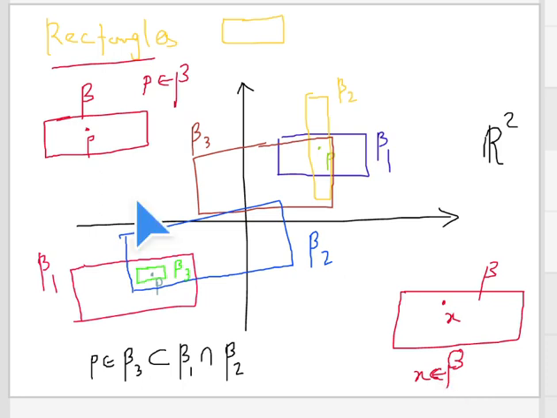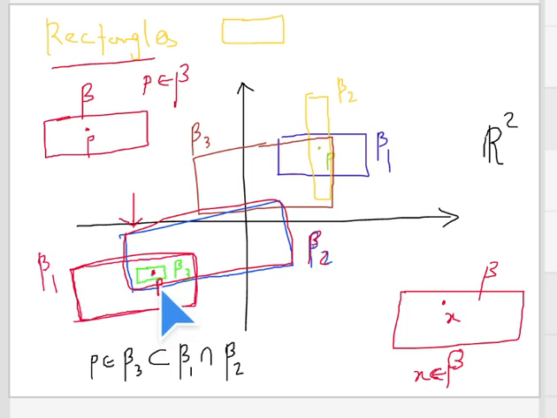I choose here this picture. Attention. Okay, this is beta 1 here. I call it beta 1. And this is beta 2. Beta 2 is here. And they contain P. P is here.